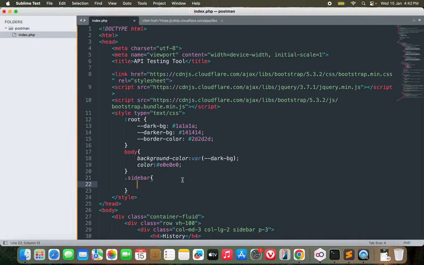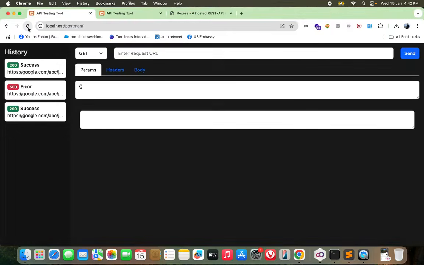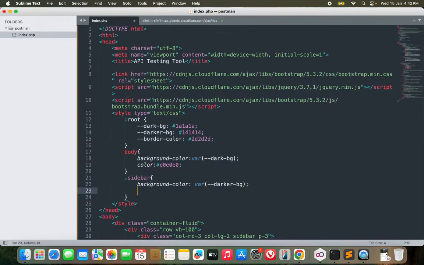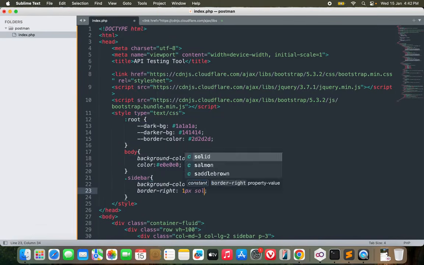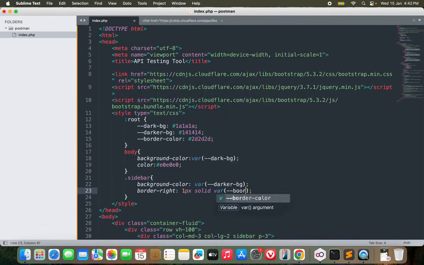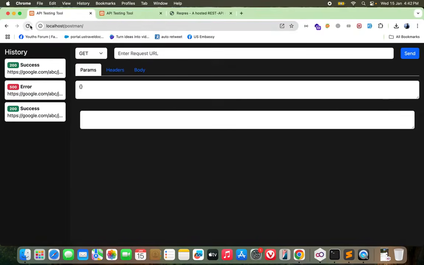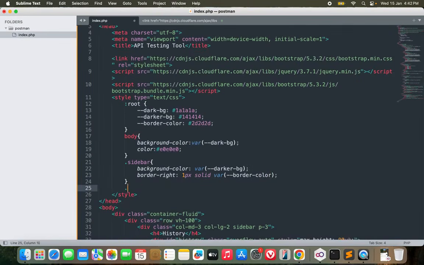Now for this sidebar, let's start with the sidebar. It will have a background color of a different color, which is the darker busy. Yeah, the even darker one. Okay, and what next? Border right could be 1px solid with border color. Nice. It's almost similar. Now let me go with the form control or the form select.